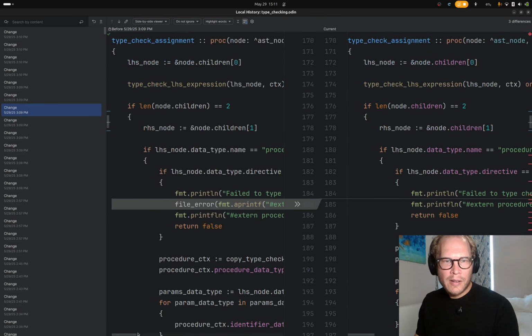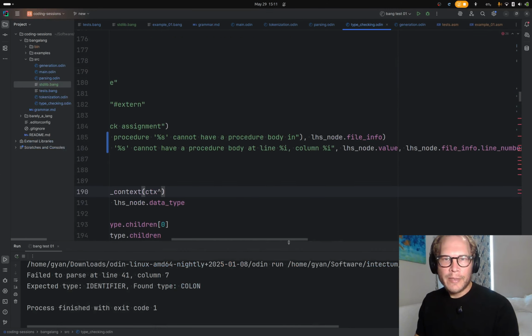Yeah, let's revert to there. That's quite a handy feature.